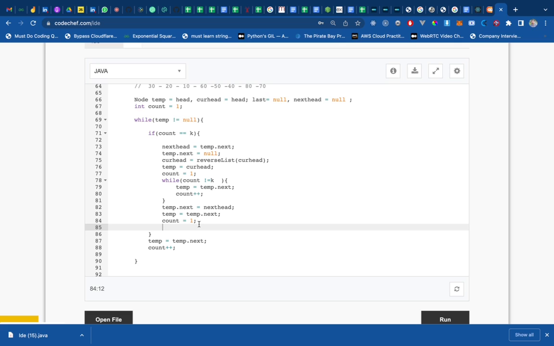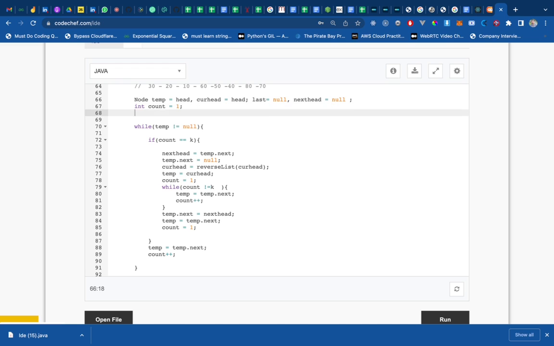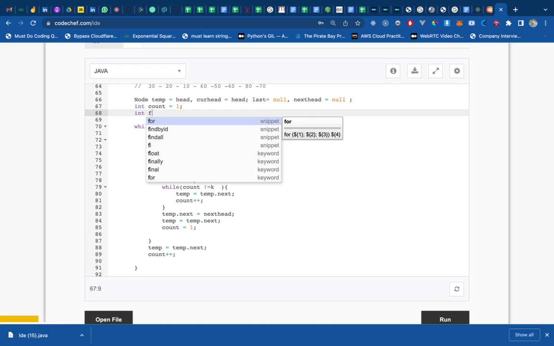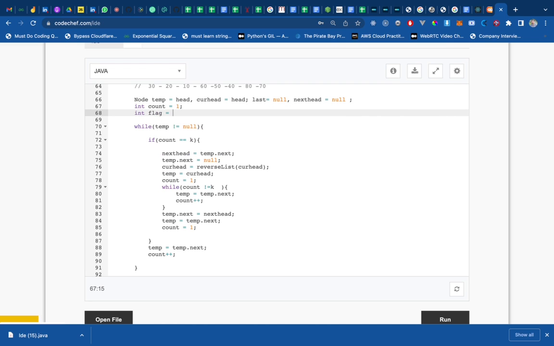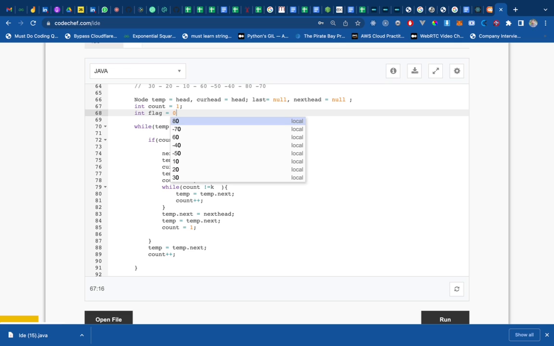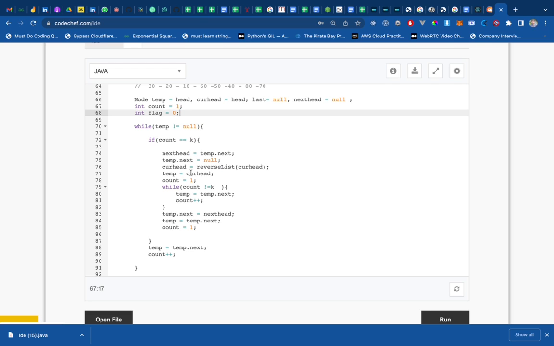Anything else do we need to consider? I guess no. One more thing: we need a flag for the first head reversed, because we'll lose the head. So flag equals 0.